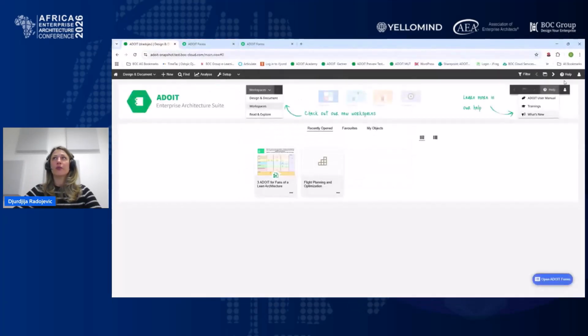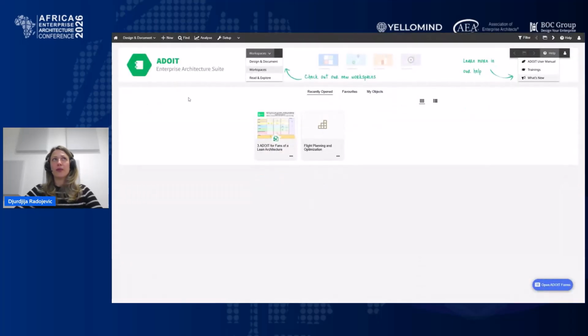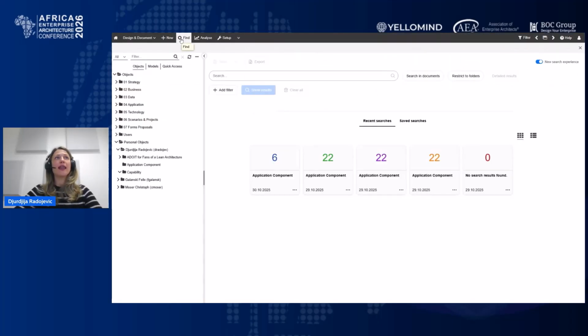Now back to ADOIT. So if you approve the application that's been registered, it can land right here in the repository. Or you can also set your ADOIT in a way that you don't need approvals, and then as soon as somebody fills in an application form, it lands in your repository. And this is the way you can fill in your repository, which then grows as your organization grows.